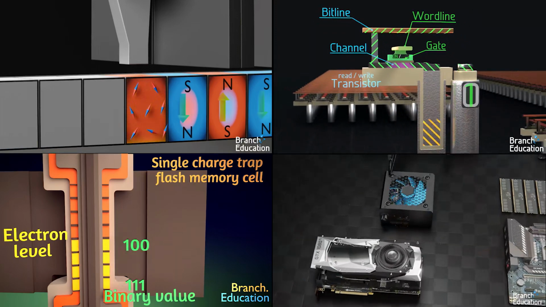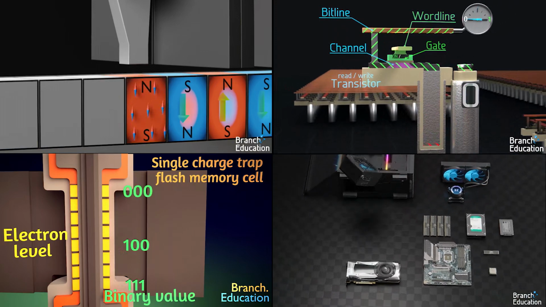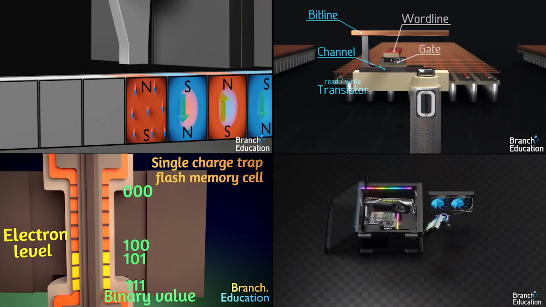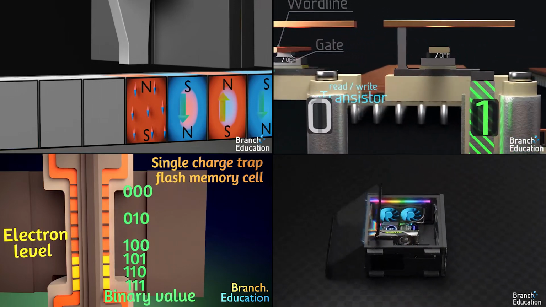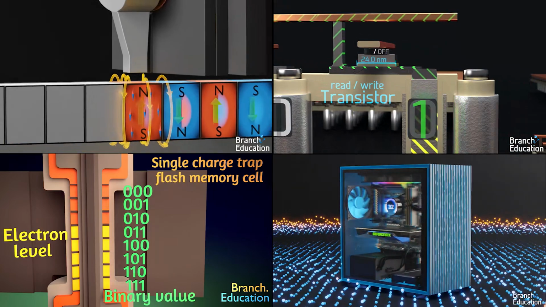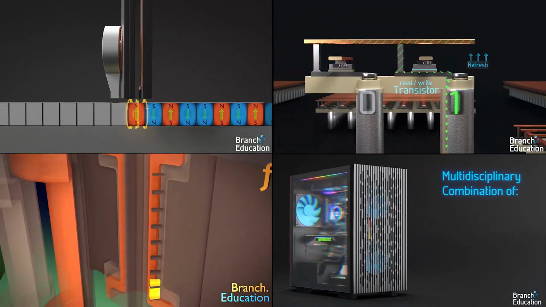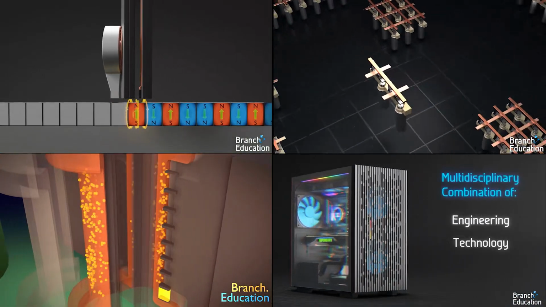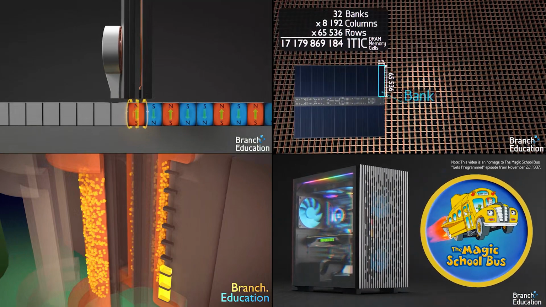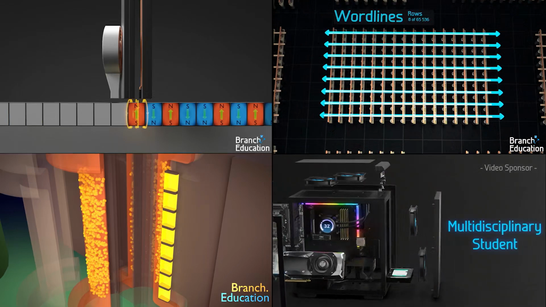Next, we'll explore the GPU, but before that, let's take a step back and consider the technology we've covered thus far. Alone, each of these components doesn't do much at all, but when united, they combine to form a powerful system. Similarly, this video is a multidisciplinary combination of engineering, technology, art, and animation inspired by the Magic School Bus. We can't emphasize enough how important it is to be a multidisciplinary student.